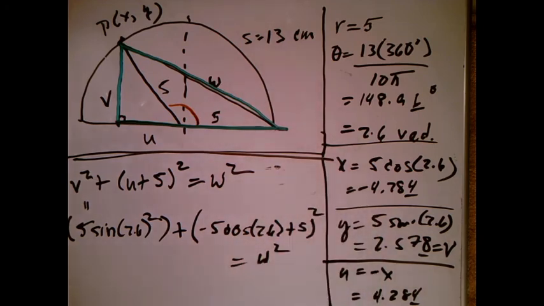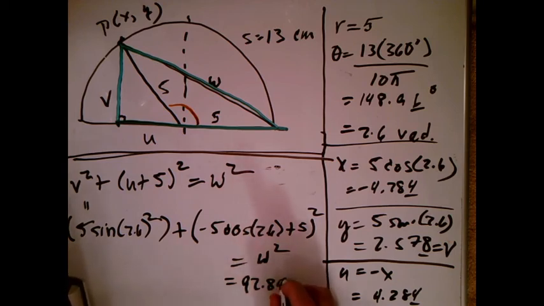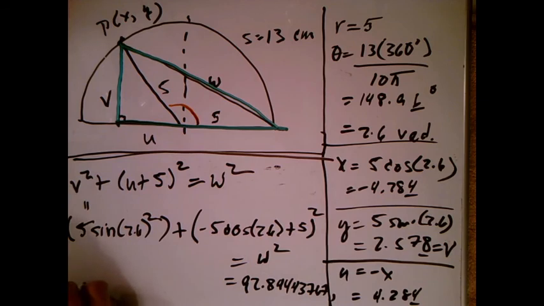Let's see here. This is what I have. I'm just double checking my arithmetic here. And I don't think that's quite right. I'm going to go like this, and hopefully I won't make a mess of it. We're going to see. And I got something like 92.844437 67, and now I want all the decimal places because I want to take a square root of this. And down here I can put my last conclusion.